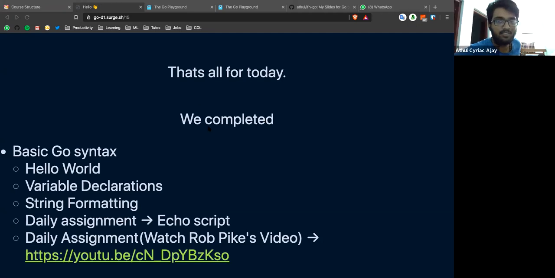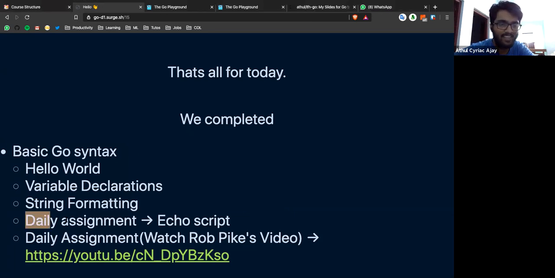We can ask more in the Slack group here. What we learned is hello world, variable declaration, and string formatting. For the assignment today, it's a 6 or 7 line code. You can just Google it, okay? I don't mind. You can just get an input and print that, like a program. For what's your name? My name is Adil Sureka ji. Hello Adil Sureka ji. That's like a program like that. Can you do that for tomorrow? It's actually quite easy. It's just to practice your skills, that's all.